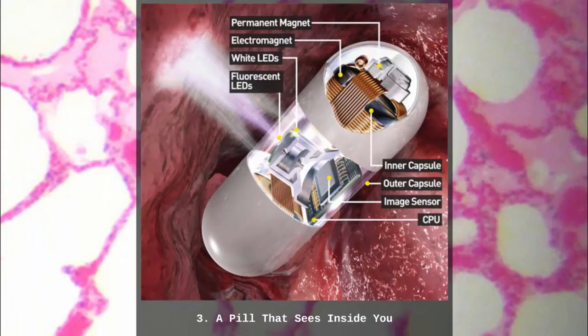Number 3: A Pill That Sees Inside You. A pill designed in Japan can literally see inside your body. This tiny mechanism is swallowed and then later spins inside your intestine, creating a video for doctors to look at in order to find problems. After it goes down the esophagus and through the intestines, the pill's camera takes up to 870,000 images, or 30 per second. It transmits these images to an SD card kept in a vest worn by the patient, where they are all combined and turned into a video that doctors can watch on a computer. During the whole process, the patient apparently feels nothing — most people will find this preferable to the previous method of sticking a long pole with a camera on it directly inside.